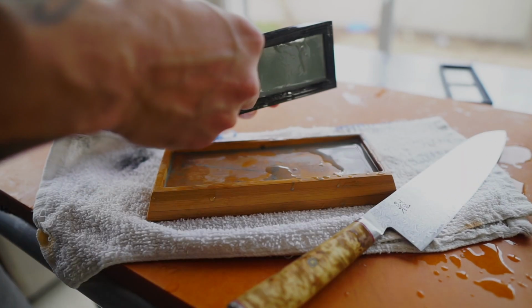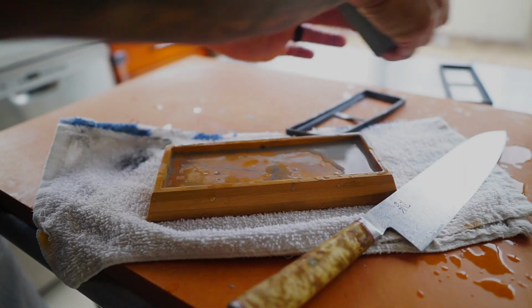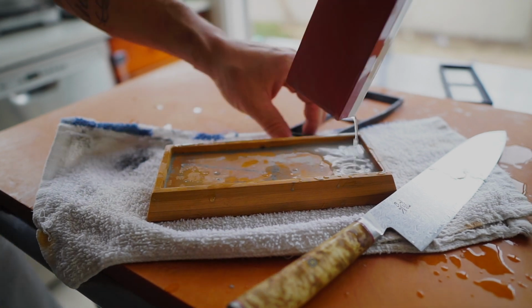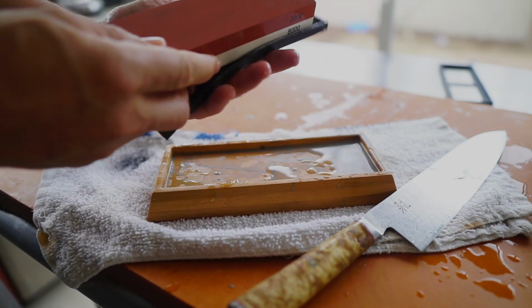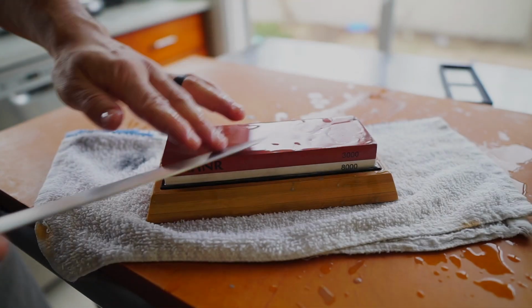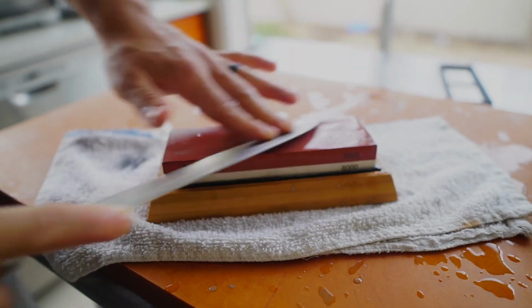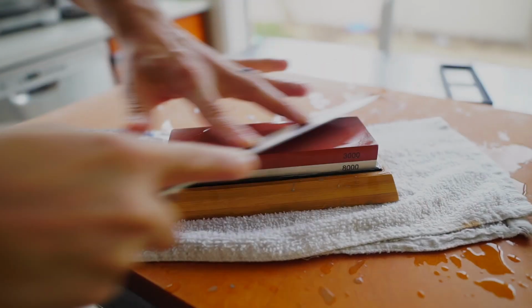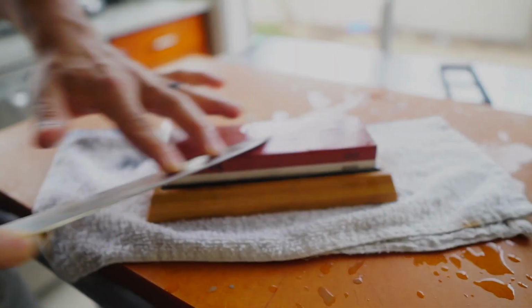Now, let's get into stones. So basically, there are a ton of whetstones out there that you can get, but the two big differences are synthetic and natural. Now, if you're experienced and you want to geek out on natural stones, go for it. Be my guest. I've had a few. They're wonderful, but I got to be honest. If you're a beginner, go with synthetic. You want to get a setup just like this. You can get it off Amazon. It's less than $100. You can get 2 stones out of it, but you want to go with double-sided.